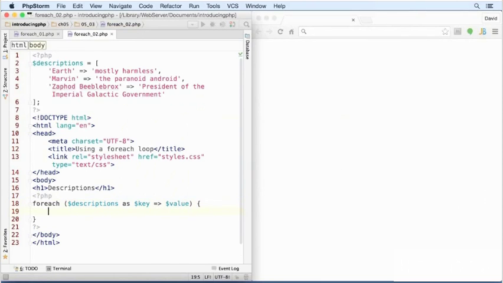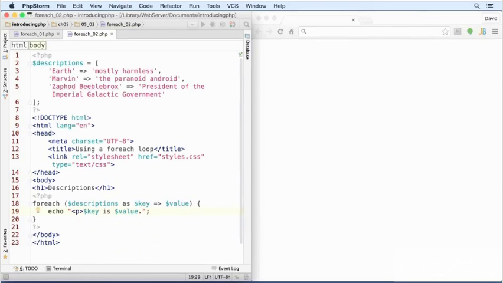Then inside the loop, we need to echo, and we'll have a paragraph tag inside a double quoted string. Then we will have the key, some literal text, and then the value. And of course, we mustn't forget that.